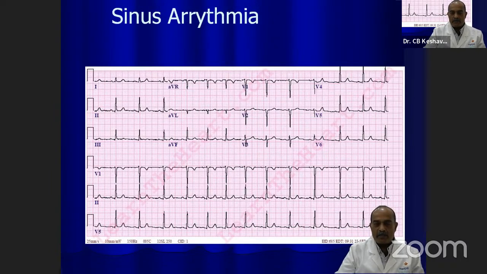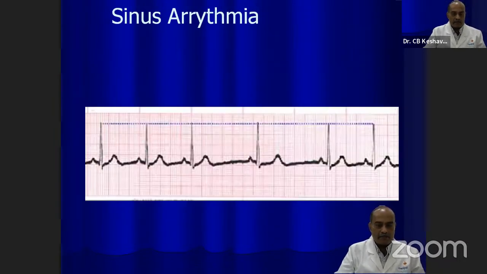We have to be careful about this and distinguish it from other kinds of notorious arrhythmias, which may closely resemble this. For example, sinoatrial exit blocks. It's impossible to make them out sometimes from sinus arrhythmia, except by doing electrophysiological studies, especially in infants and small children, where the vagal activity is strong. You can have longer gaps, longer RR intervals. It may be difficult to make out whether it is a heart block or whether it is a sinus arrhythmia. But if you see a phasic variation, especially when you are observing on the monitor and continuous rhythm is being seen, it is termed sinus arrhythmia. It's an innocent arrhythmia, doesn't require any particular treatment.